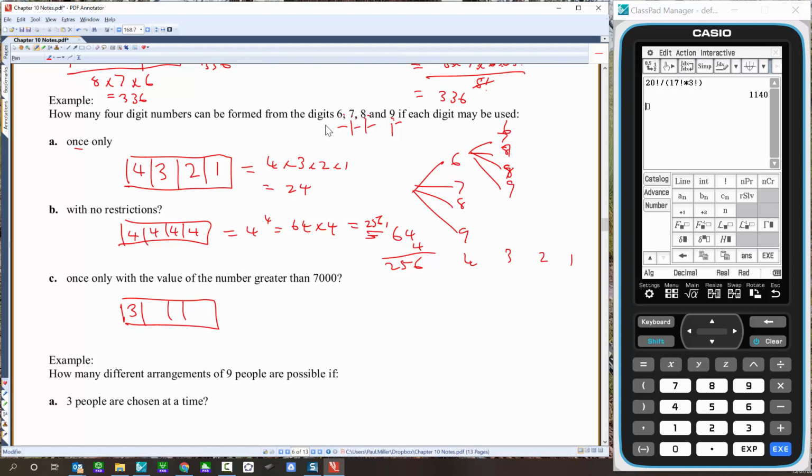Then I've chosen from that. I've made my pick, right? Which means how many are left over? Well, there's still 3 left over after that. And then there's going to be 2, and then there's going to be 1. So this is 3 times 3 times 2 times 1. 3 3s are 9, 9 2s are 18.